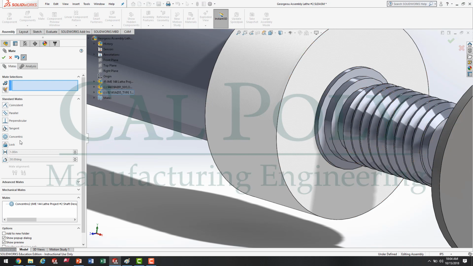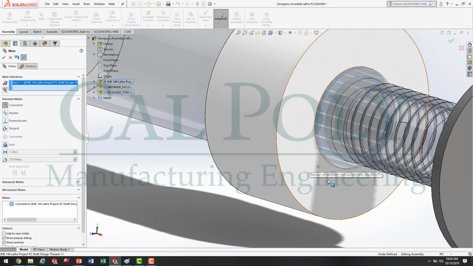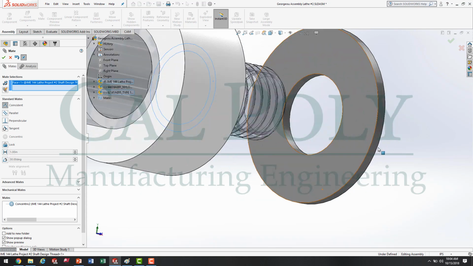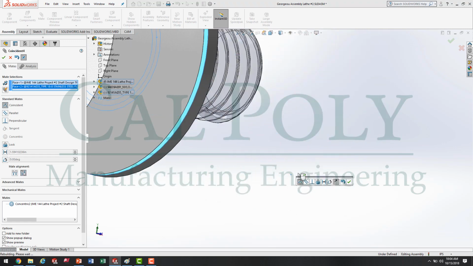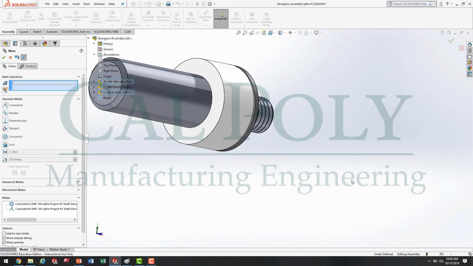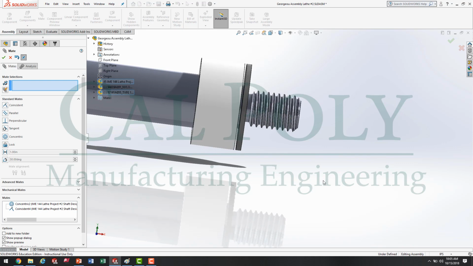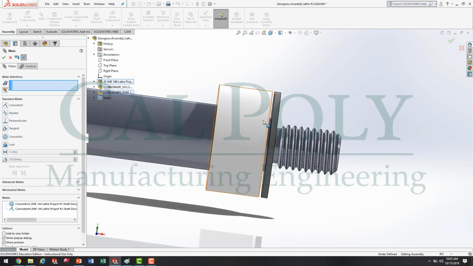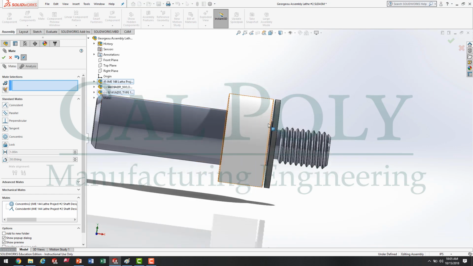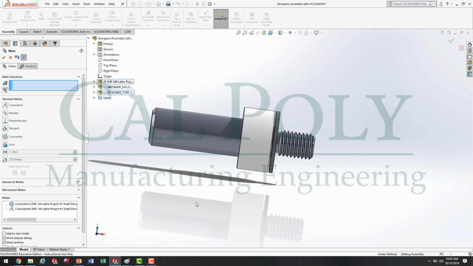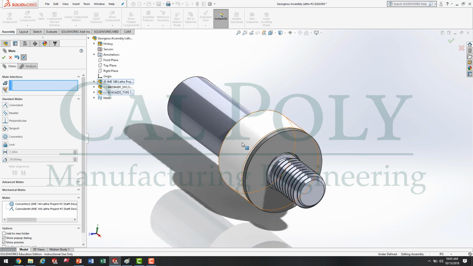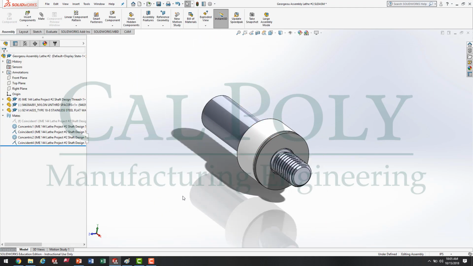So to get that performed, we're going to select the coincident relationship, click on this back edge, zoom out, hold my middle mouse button down, roll to rotate around, zoom in, and click on the washer's face. Now if you notice, we have a slight distance between those two. We can show you how to set up a relationship to where it just goes back and forth and limits that in a few moments. So moving back over here, we're going to hit the check mark on the mate relationship there.